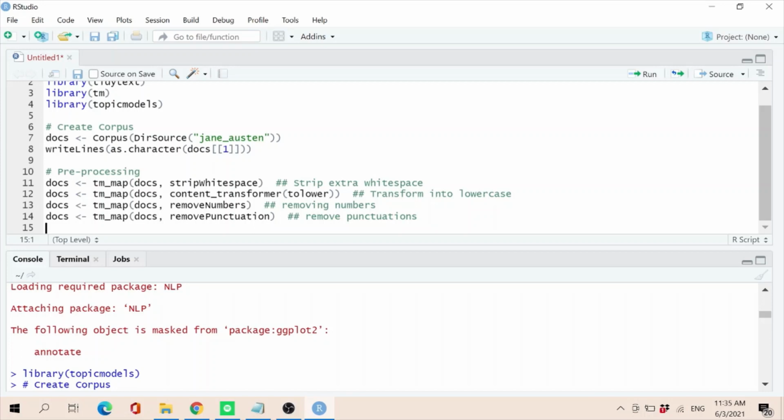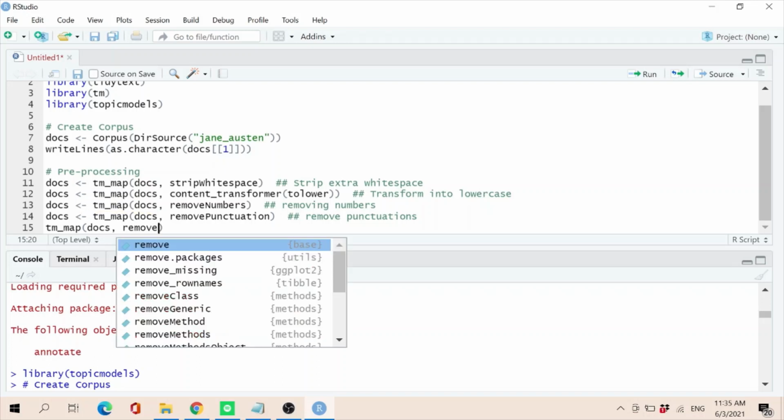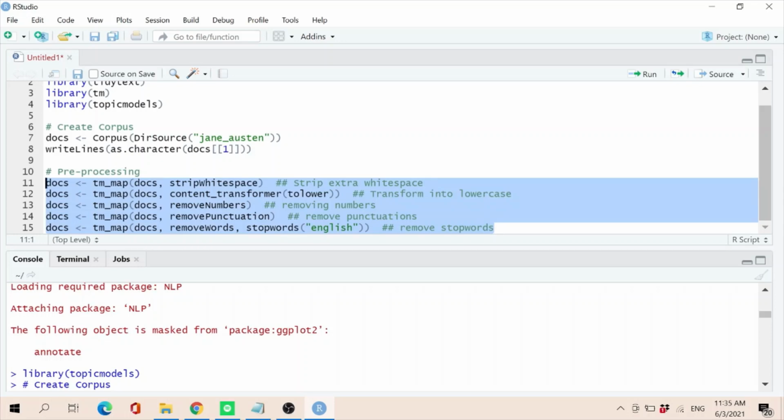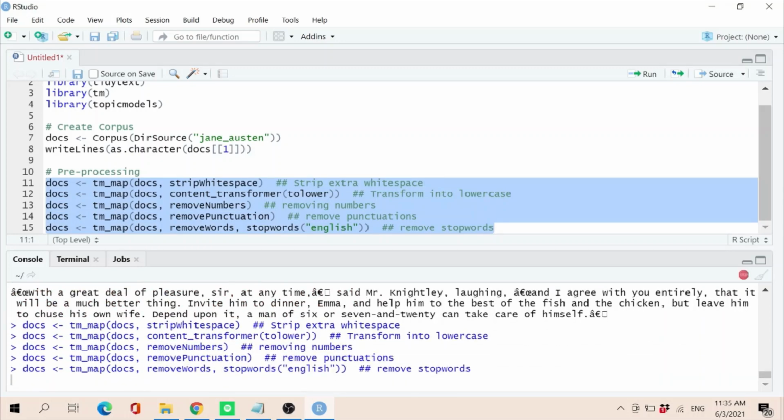And to do that, again, we'll use this tm_map function on our docs corpus, and we'll use this function called removeWords. And we're going to remove the stop words in the English language. Save this back inside our corpus. And now we're going to run these 5 lines of code to pre-process our corpus right here.